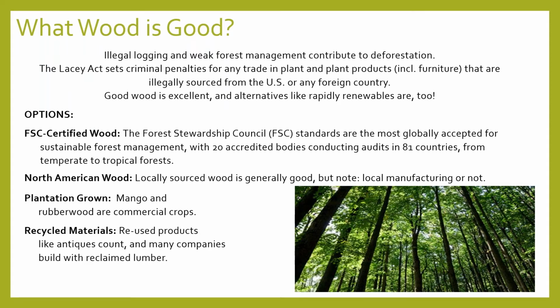There are also, of course, many recycled and reclaimed materials we can use in this industry, and reclaiming wood is a very viable alternative, not only for the distinctive rustic look that reclaimed wood has, but more and more we are finding dimensional lumber being reclaimed, and that is a very good strategy for saving the forests of the world.